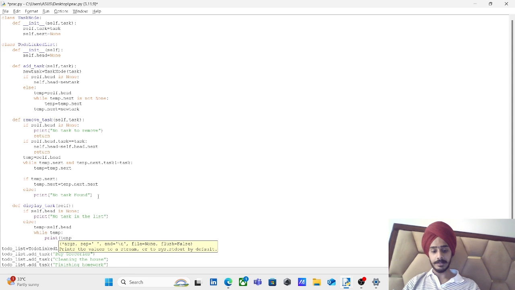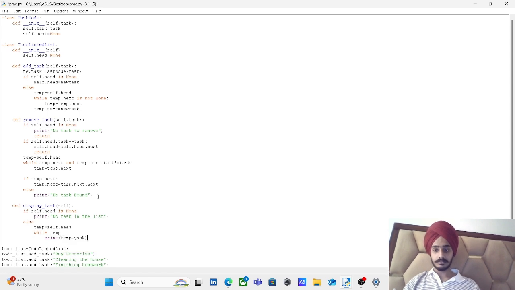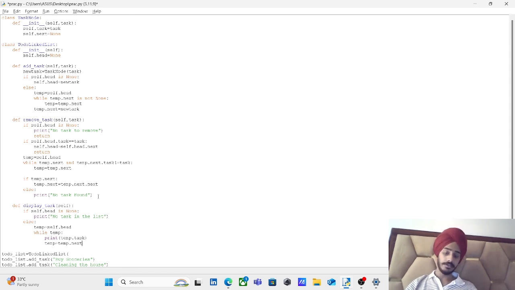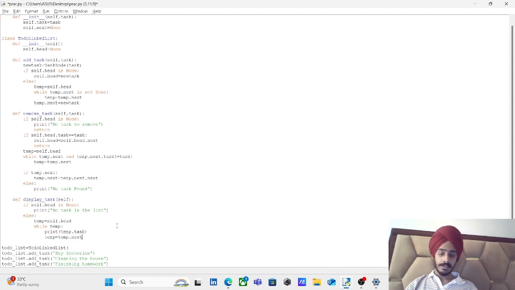So temp.task. After printing one by one, we shift with temp = temp.next. So it works only where temp has some value. When it gets to the finish, it's not working. So it's a way of displaying the task.